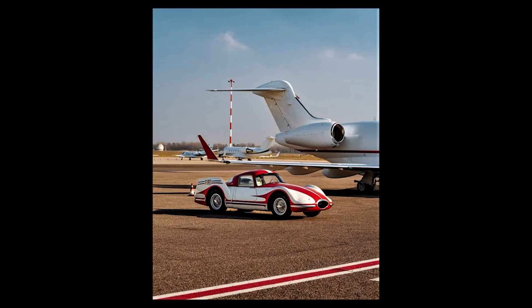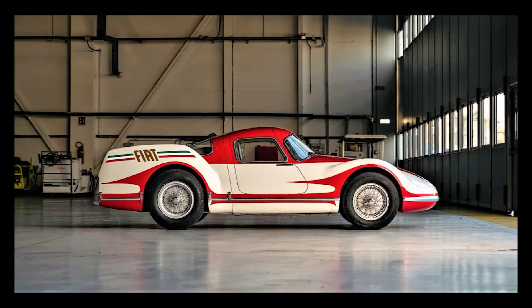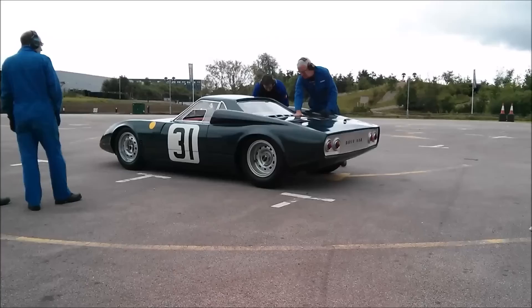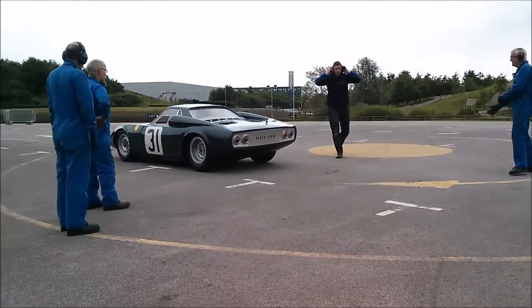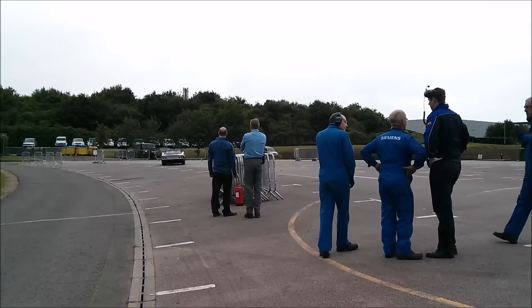Let me know what you think of this awesome classic. Do you think it was ever intended for anything more than just a concept? Or do you think this car was just built to show off — like Fiat showing exactly how good their engineers are? Or do you think they actually wanted to build a race car out of this? Remember, there were quite a few teams building turbine race cars back then — there was even a turbine car racing at Le Mans. This was a cool time in history; a lot of people tried building something from this technology.